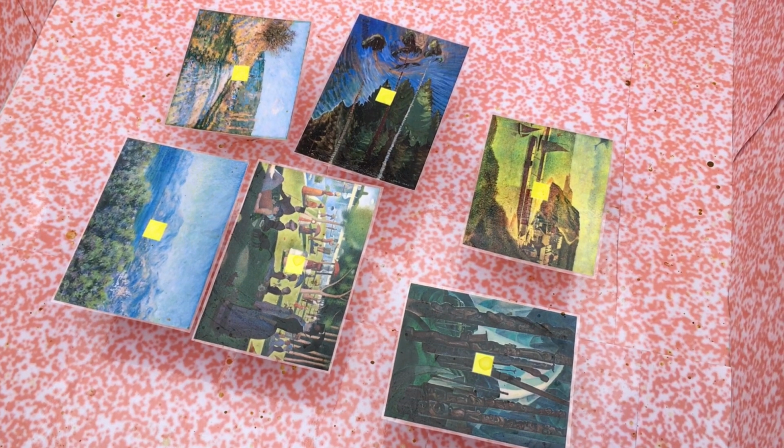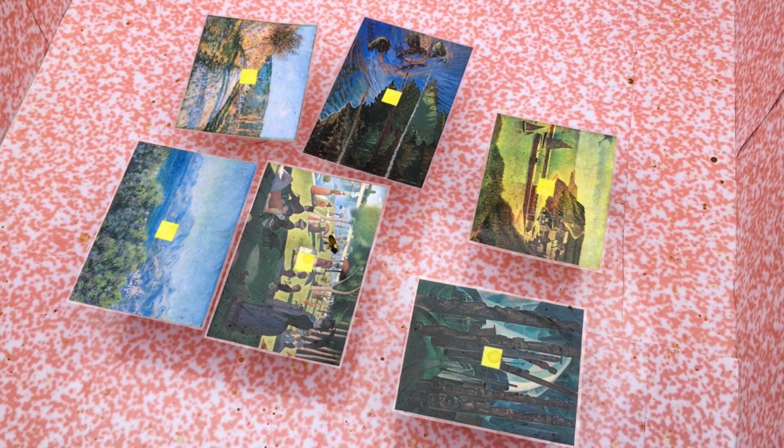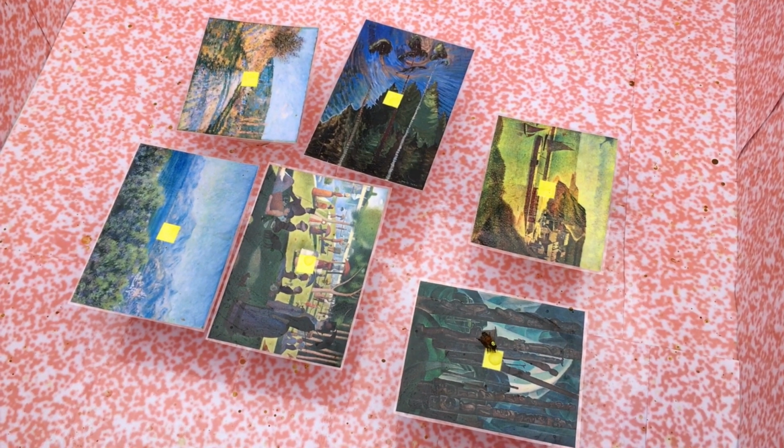So once they'd done that, once they were coming into the arena and looking for yellow squares, we set out an array of paintings in the arena of the 3 different artists, each one marked with a yellow square. And we trained the bees on a match the artist rule. So as they flew into the arena, we showed them one of the paintings by one of the artists, and they had to find a different painting by the same artist inside the arena. What we did was, for the correct paintings, we put a droplet of sugar on the paintings, and for the incorrect paintings, we put a droplet of quinine. So if they got it right, they got a sweet reward. If they got it wrong, they got a droplet of a bitter tasting thing, which to a bee is mildly aversive.